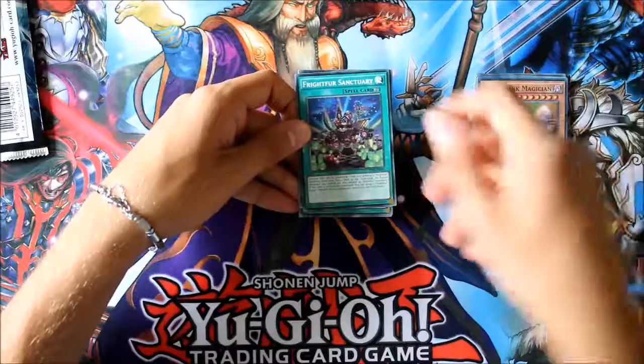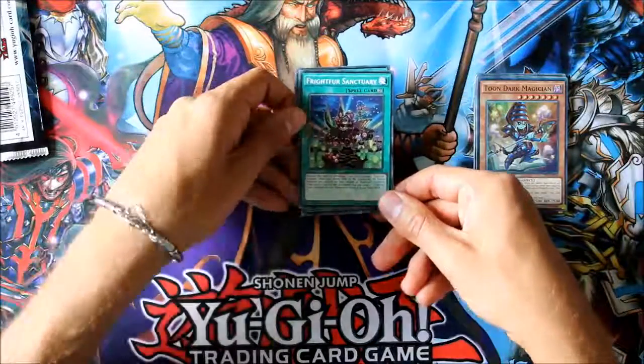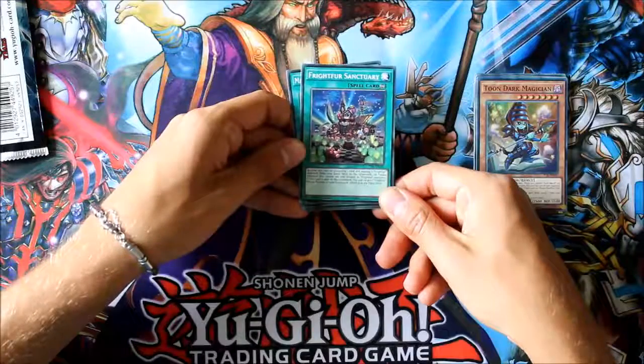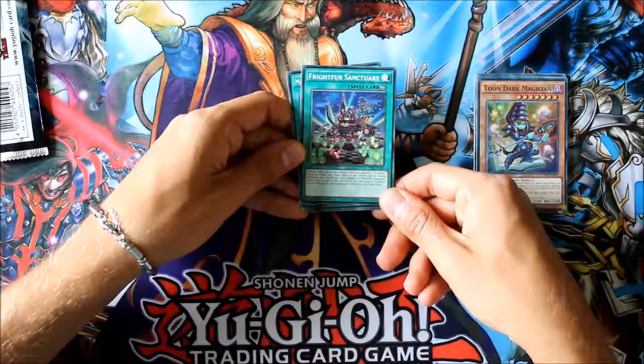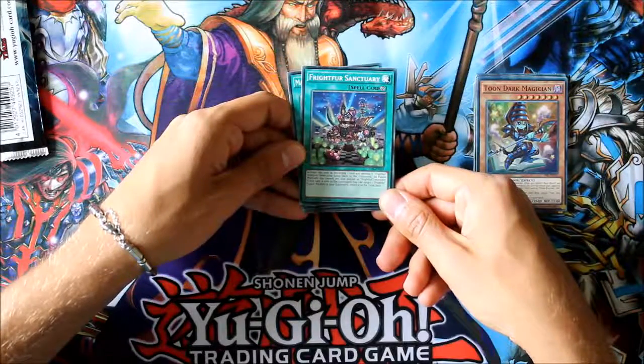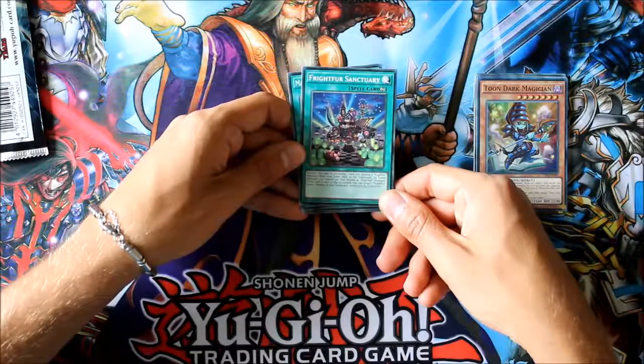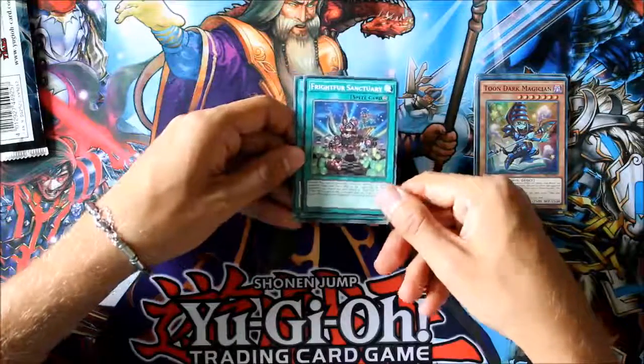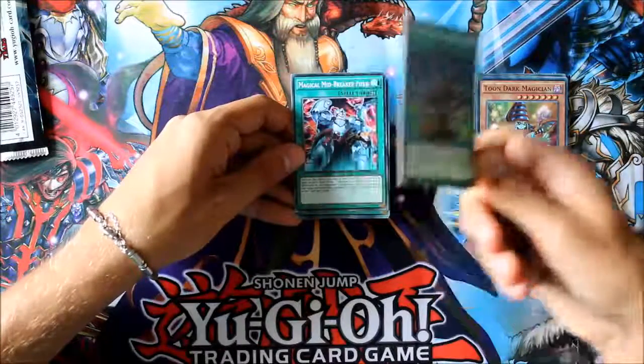So we have Fright Fur Sanctuary, working with the bear and the evil scissors. Activate this card by discarding one card and sending two Fright Fur monsters from your extra deck to the graveyard. All fusion monsters you control are treated as Fright Fur monsters. If this card is sent to the graveyard, you can target one Fright Fur fusion monster in your graveyard and return it to the extra deck. Interesting. So a combo fusion deck, possibly.